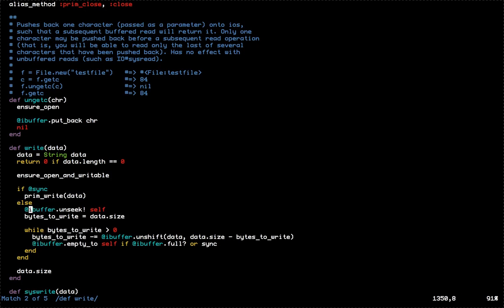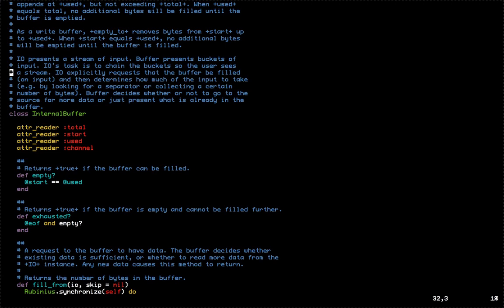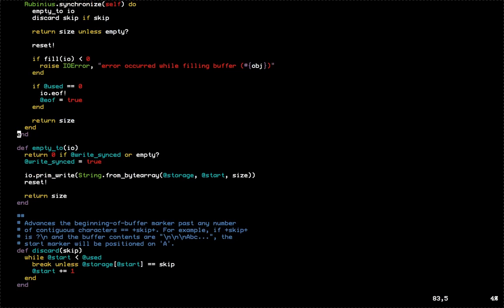So what is this iBuffer? This is actually the internal buffer we were talking about. So in Rubinius, it's just a regular Ruby object that you can shift stuff into, and it gets emptied out when it's full. And it's actually defined right up here inside the same class, inside the same file rather. And you can see, for instance, we were just looking at empty2. So when the buffer is full, this one gets called, which again uses prim write to send the data down to the C++ VM, which talks to the kernel. So back at the console, if we actually switch to Rubinius and use it to open the file, open the foo file.